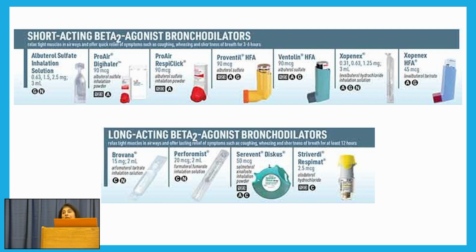The one you really cannot give by itself ever, though the rules are changing, the one cardinal sin is you cannot give an asthmatic a long-acting beta agonist by itself. You cannot give Serevent by itself. There have been study after study showing that it is terrible for the asthma and it can lead to increased mortality. So there are a lot of providers who should know this, but yet they don't.